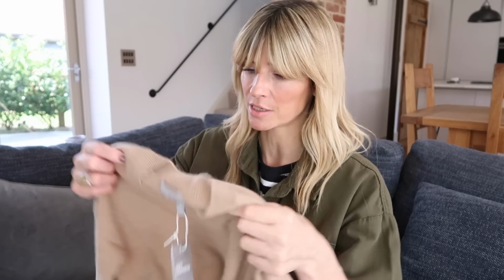Okay, now I do know my stuff with cashmere. I used to have a women's cashmere label and have our collection made in Nepal, actually, because the cashmere there is beautiful. I would say the quality of this cashmere is really good. It's very thin, but that's not a bad thing because it's spring summer, so you don't want it too thick. It feels very soft, like that lovely buttery type cashmere.